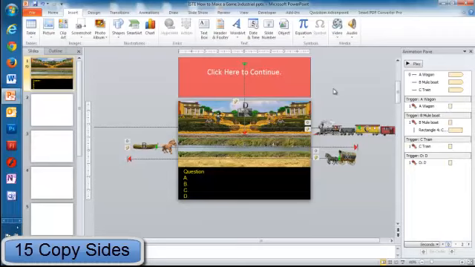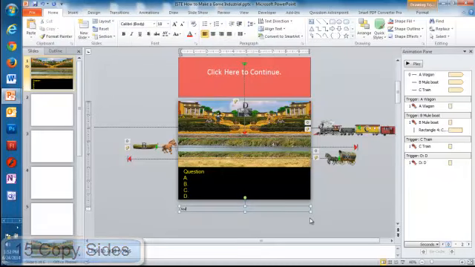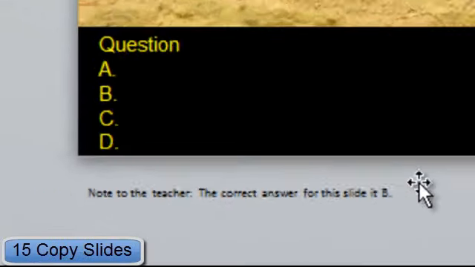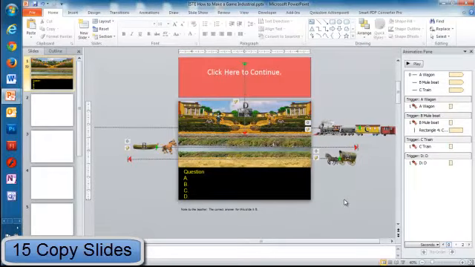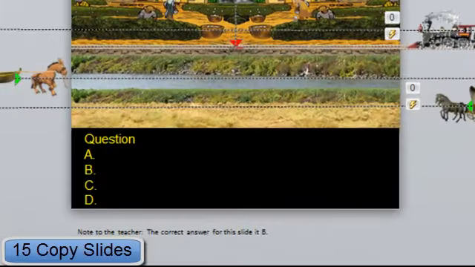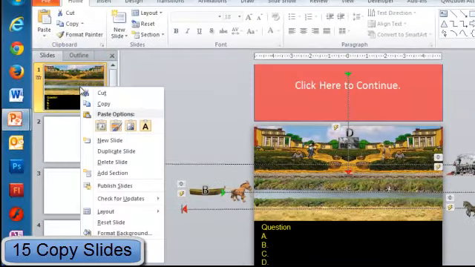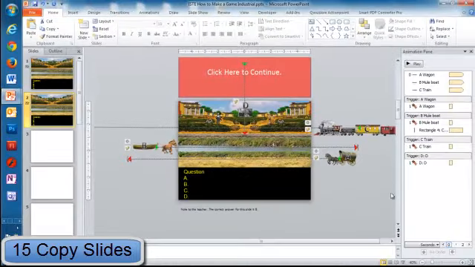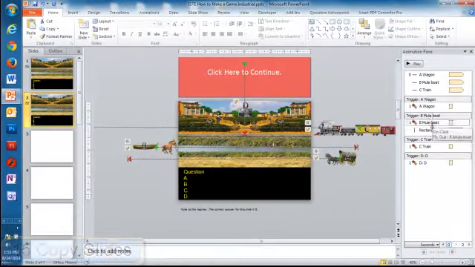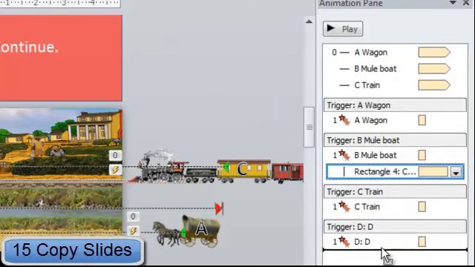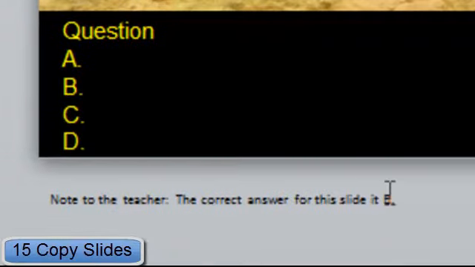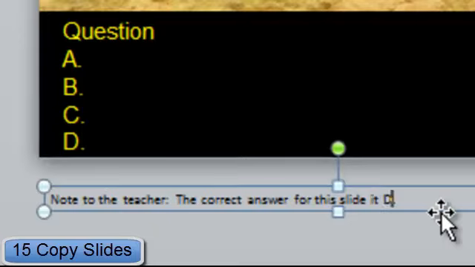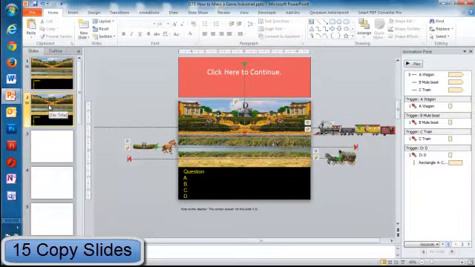Let's add just a few more things to help you in your game. I go up under Text Box, and I make a text box down here, and I say note to the teacher, and I leave it down at the empty. Nobody knows about it. Now if you want to continue making some more slides, you put your questions in A, B, C, and then I just go over here to the slide and say duplicate it, and so now I have one on slide 2. But if I want it to be a different answer, the last one was B, so now let's say I want one to be D. Then I need to change it down here to say the answer is D on this slide. And you can continue on duplicating it.